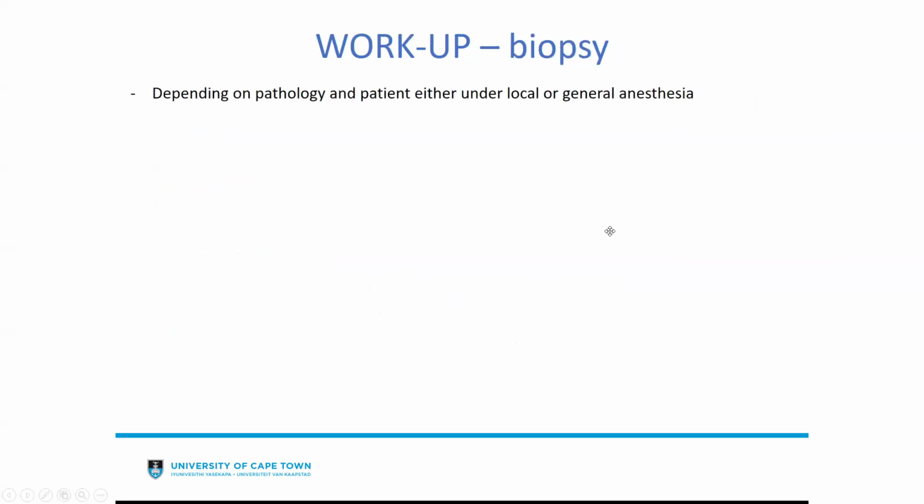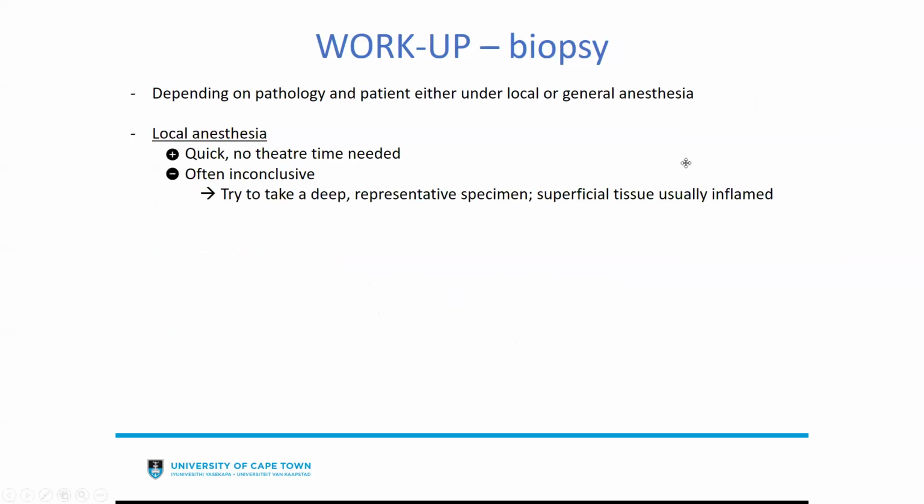After you've had your imaging, you continue with a biopsy. Depending on the pathology in the patient, this can either be done under local or general anesthesia. The advantage of local anesthesia is that it's very quick, it's convenient, you don't need any theater time. And the disadvantage is that it's often inconclusive. So really try to take a deep, representative specimen because the superficial tissue is usually inflamed or necrotic.